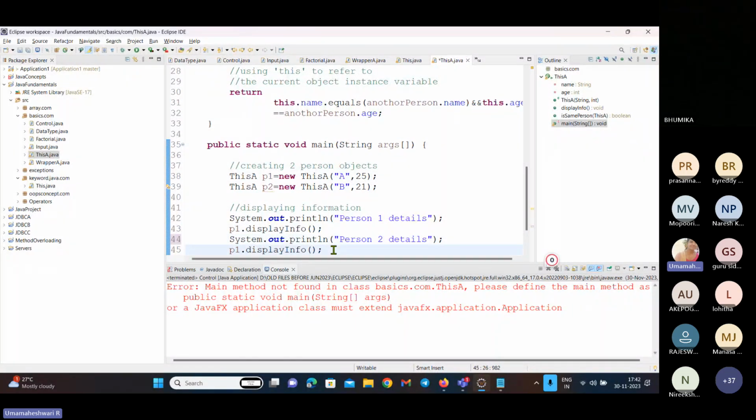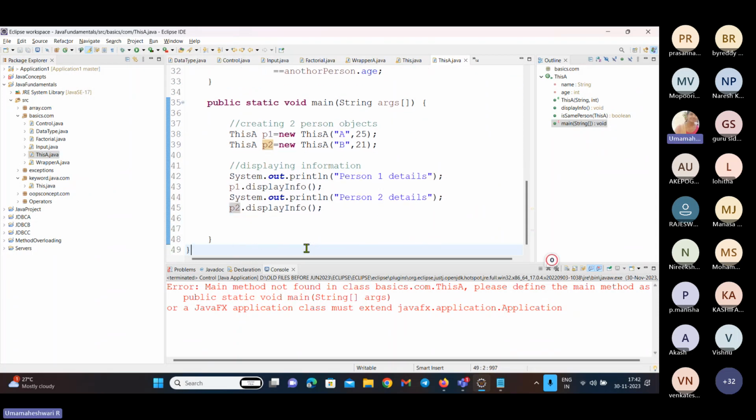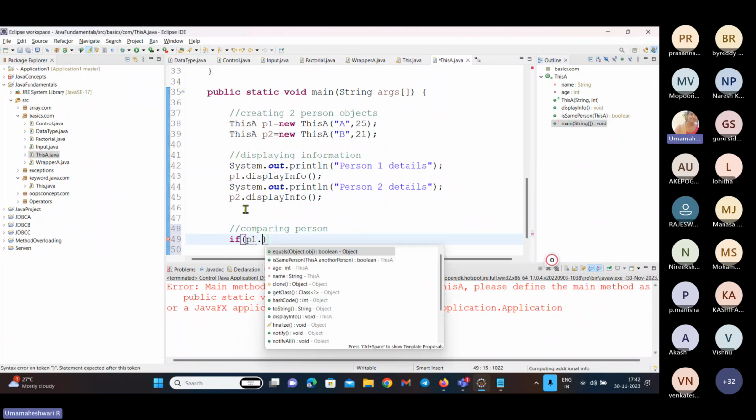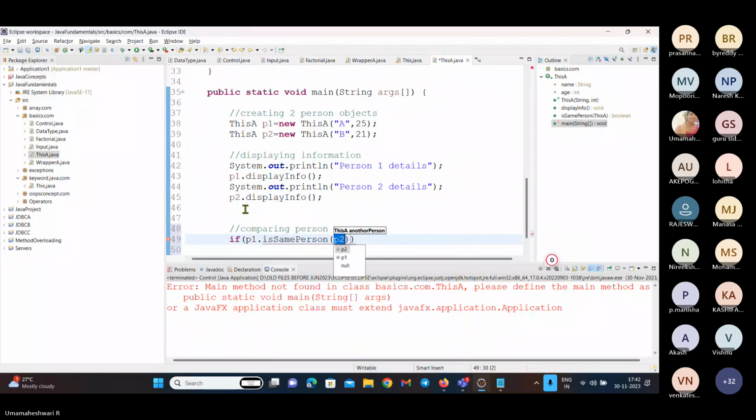And the details and the info of that person two. Here let me mention it as person two. And then finally, we compare the persons. How can we compare the persons? If P1 dot is the same person of P2, then what happens?